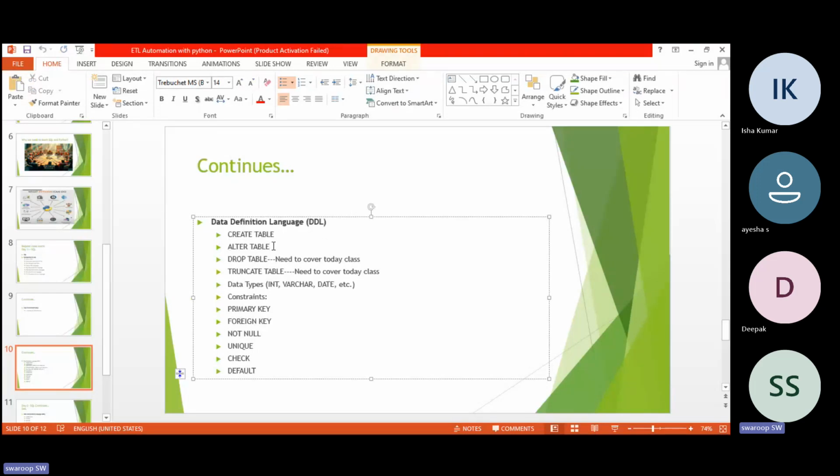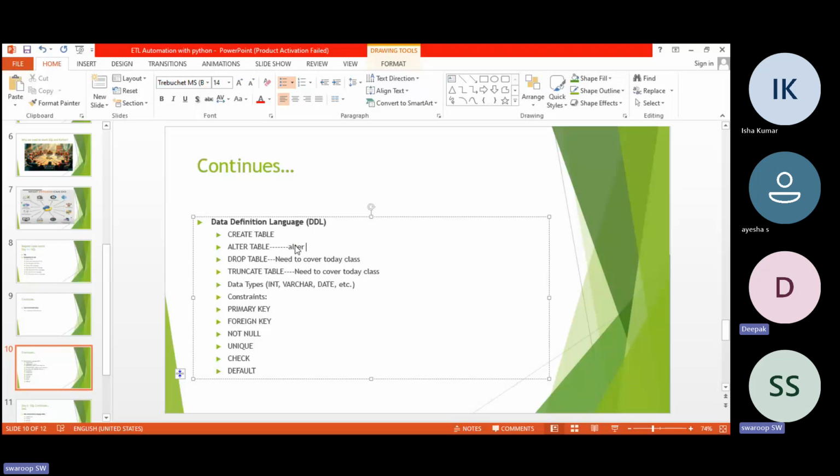Okay, alter DDL command. Let me give the keywords for those. So anyone, please give me the syntax for the alter DDL command. Yes: ALTER TABLE table_name.